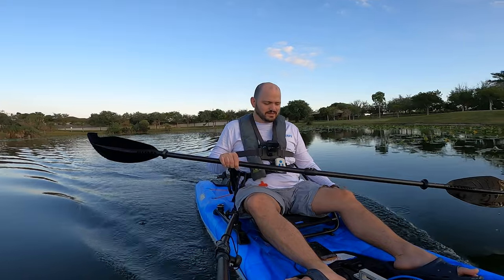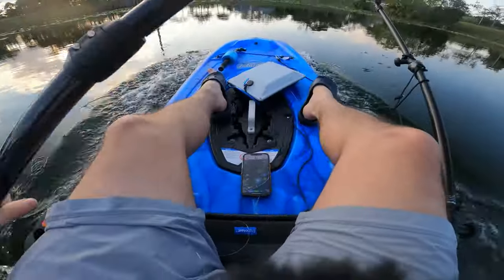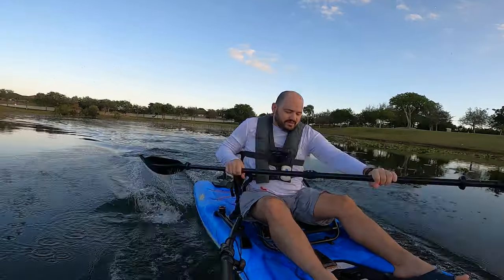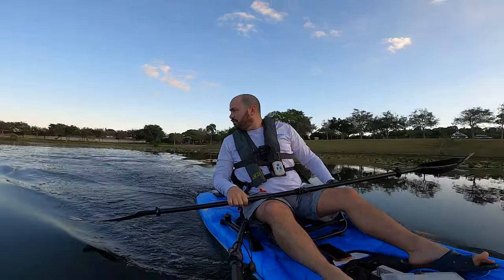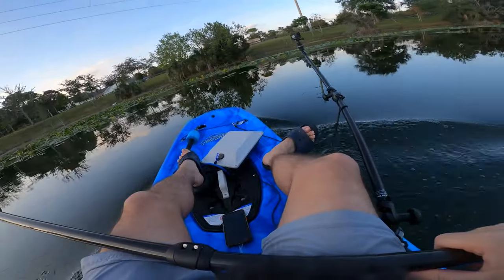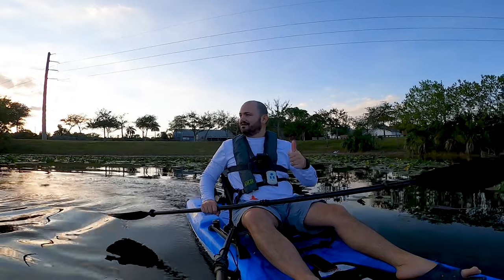Okay, that's maximum speed. Let me center it. We're going at 3.5. We established it was almost 4 miles an hour. 3.9, 4.3, 4.4, 4.9, probably 5 miles an hour. Now, what happens if you need to do a quick turn so you don't hit the grass and you have a paddle? Oh, no way. That was crazy, amazing, and that was huge.